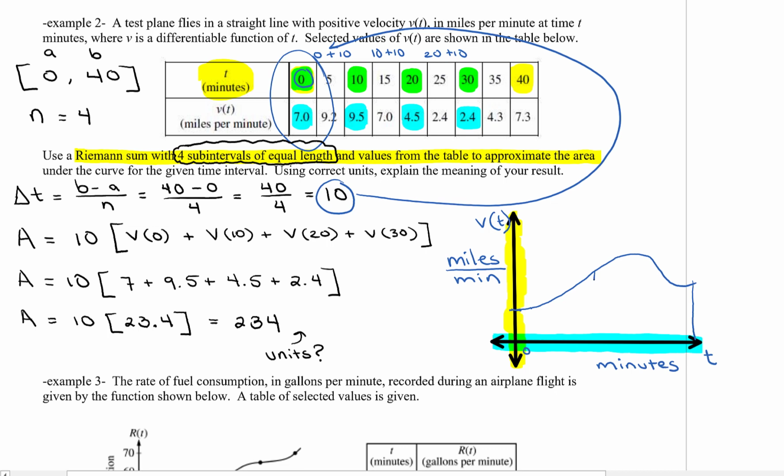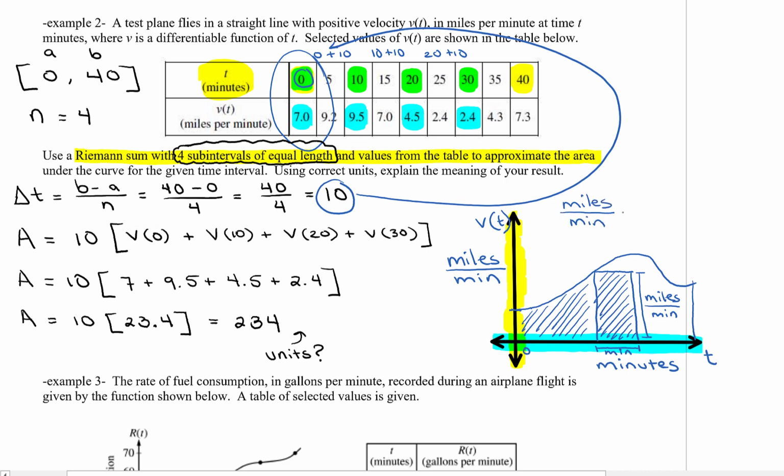Now we're trying to figure out the area underneath the curve. I'm drawing a rectangle here, just one random left end point rectangle here, and I'm shading in partially under the curve, and I'm shading in my rectangle because we're trying to figure out the units that are being represented there. So I'm going to draw a little line here for the width and the height of this rectangle. The height is definitely miles per minute, or miles over minute. The width is minutes. So if I wanted to find the area of this rectangle, I would need to multiply my width times the height.